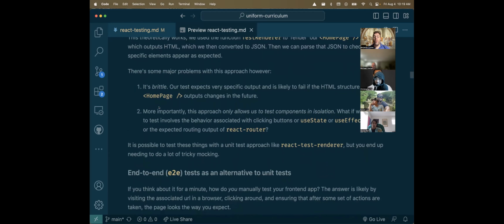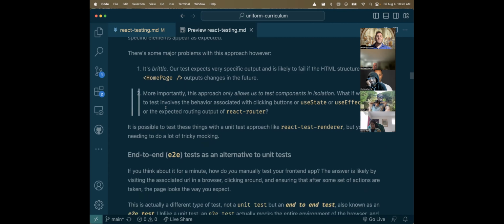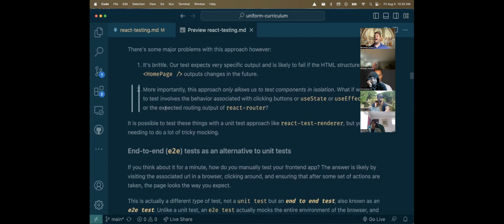And then I would say more importantly than the brittleness, when we're working with React, we have a bigger problem, which is if we're using a library like React Router, we're using hooks like useState, useEffect. It's not going to be so simple to just represent that as HTML. And especially if we want to say, okay, maybe this is what it looks like when we initially render. Now click something. Now start typing something in. So we can theoretically work with something like this, because every time we do that, whatever object represents that React component is changing. Those updates are registered, but you end up mocking things so much that it's like, what am I testing at this point?